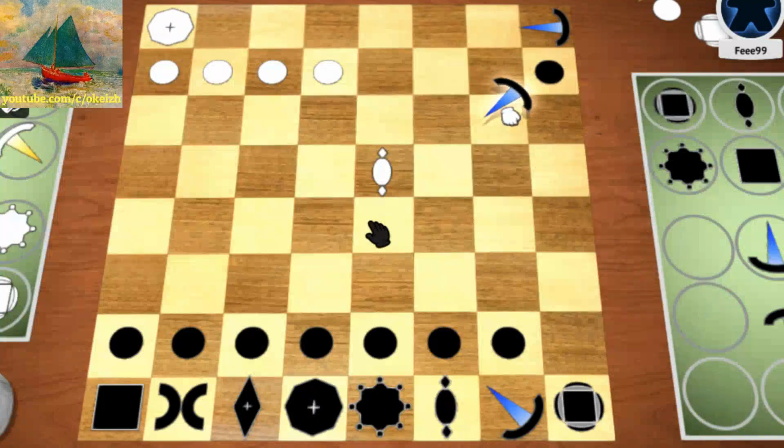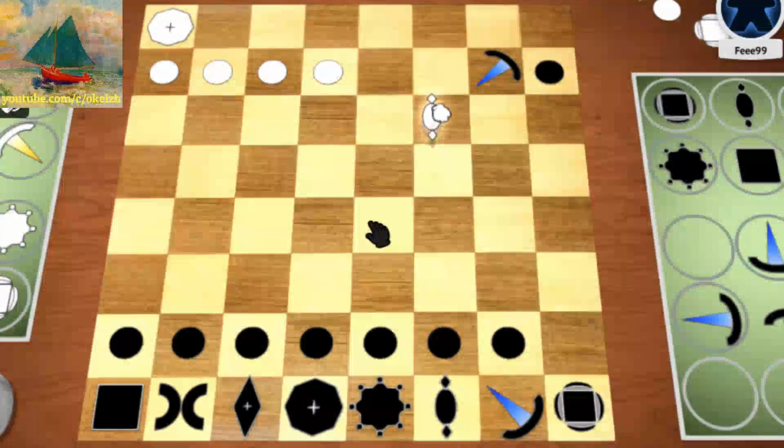Oh, so the white sentry is allowed to turn the lancer and push it one square to an empty square. I have a question.